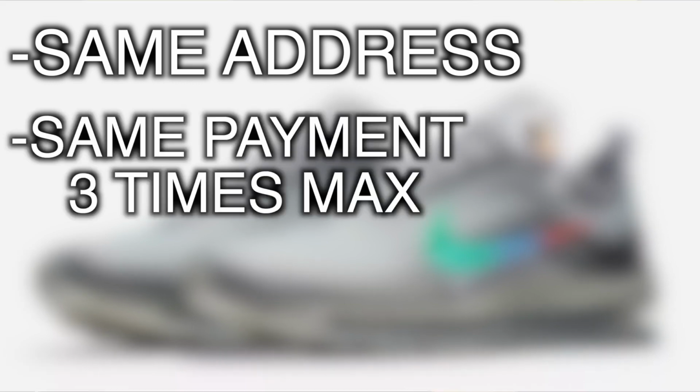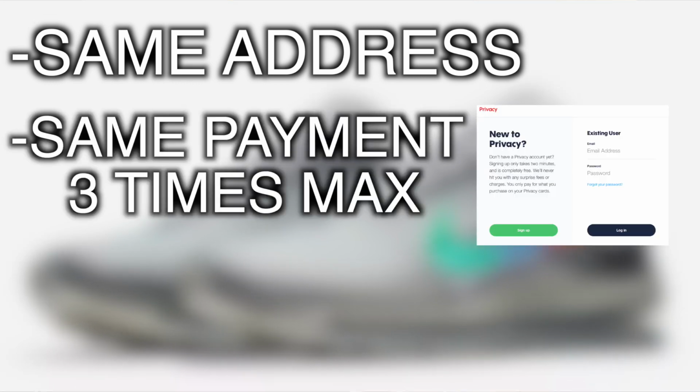So when it comes to draws, obviously, you're going to want to make as many accounts as possible. You guys already know the deal. Come on, you guys are professionals. And just as a quick refresher, you can use the same address. I do suggest using different payment methods on each account, but if you only have one, I believe you could have the same payment method on max 3 accounts. I would not try using any more than that, or else you risk it getting banned.